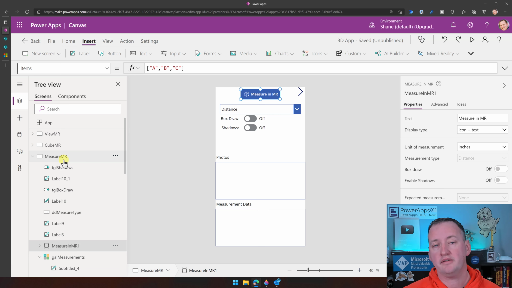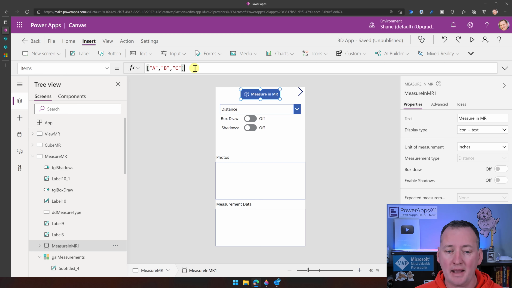So if you want fixed inputs, like we talked about my friend down in Australia who wants to measure a fence. If she wanted to have one of these Measure in MR and it was always a fence, and she wanted to prompt her through the process, she could call the first one fence height, and then the next one fence length, and then the fence depth or gate. She could go through and set the items property to the different inputs that she wants. That way it's going to prompt you in the app to capture those. So if you go back and watch the demo again, you'll see that the first thing it prompted me for was A. It didn't discriminate, it just said, give me A.